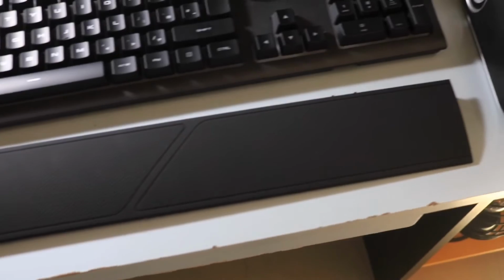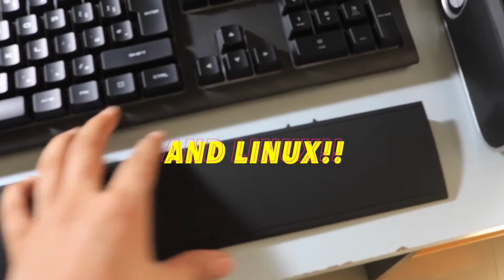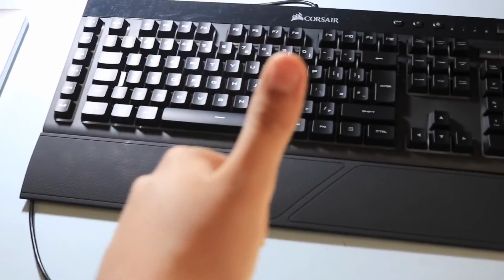It's a pro because you just plug it in and play. It doesn't matter if you're on Windows or Mac, it works on everything, even though it just says Windows. I'm using it on a Mac right now, so yeah. Other than that, you've got the G keys.